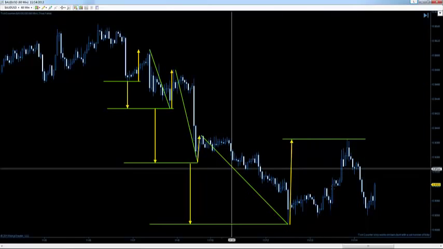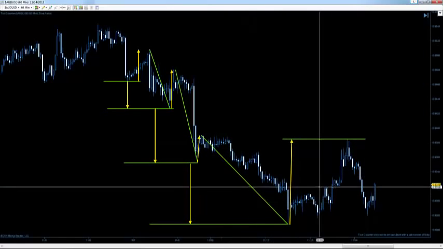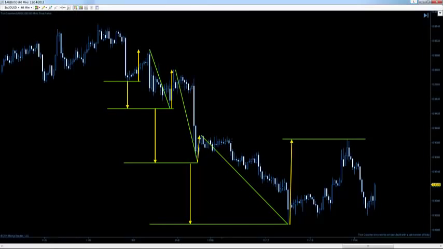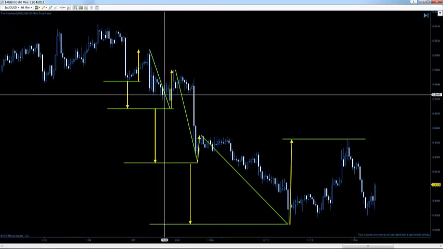Now I know what some of you may be thinking: we've got a bunch of little swings here, how do you account for that? The point is, you can account for it, but you're just going to create a whole bunch of busy work and it's all going to end up in the same place. My suggestion to you is to keep things simple and pick clear swing lows and swing highs, where there is no question.